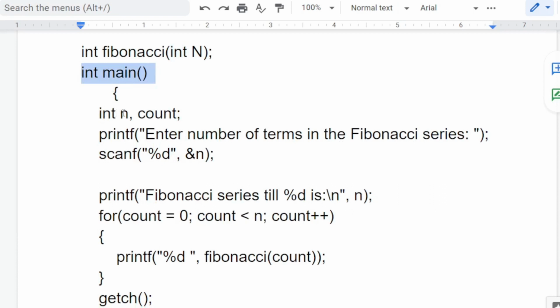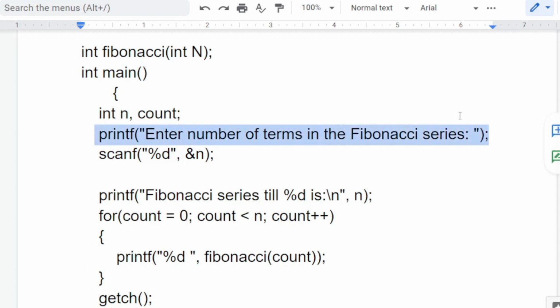Then we are declaring the variables n and count. Count is an index variable that is used for counting the numbers up to the limit, and n is the limit, actually the number of Fibonacci numbers to be printed. So we have the output statement, enter the number of terms in the Fibonacci series.